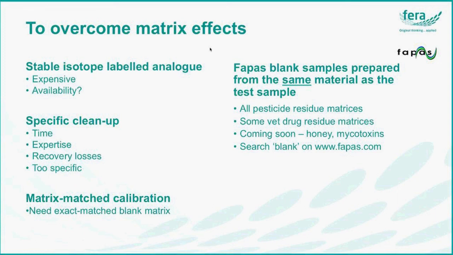This includes all our pesticide residue matrices, some of our vet drug residue matrices, and coming soon by customer request, honey and matrices specifically for mycotoxins analysis. If you use the search term blank on our website fapas.com, you will bring up a list of all the current blank samples that are available.